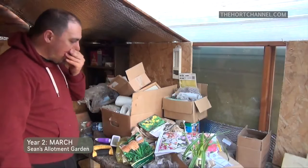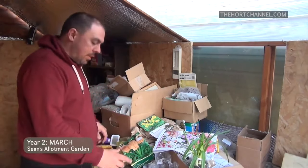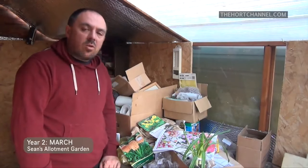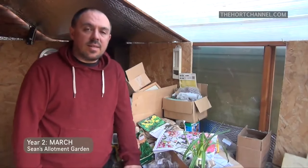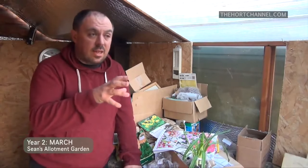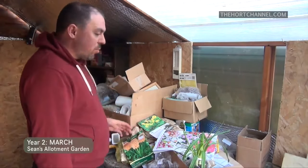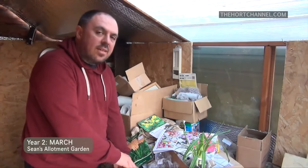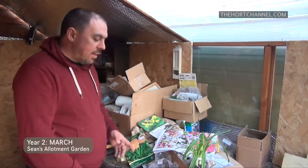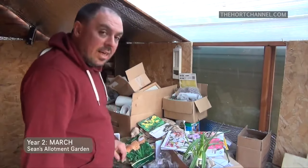It's gone really cold all of a sudden. I've got some smaller boxes, so I'm going to clean up this area here. There's still a lot of bulbs to go in, but my focus at the moment is a bit on this edible garden show, because as you know, I've mentioned it before, that at the end of the month, the Horticultural Channel has been asked to stage a guest garden at the edible garden show at Alexandra Palace in North London in the last weekend of March. So I'm going to be redesigning the allotment there at Alexandra Palace, so that's taken up a bit of my time at the moment. But there's plenty to be getting on with, and there's no big rush to get everything done in March. You can still take your time and do things the end of March, beginning of April, so don't be thinking I have to put all my seeds in or anything like that, because there's still plenty of time. Alright, let's crack on and clean up.